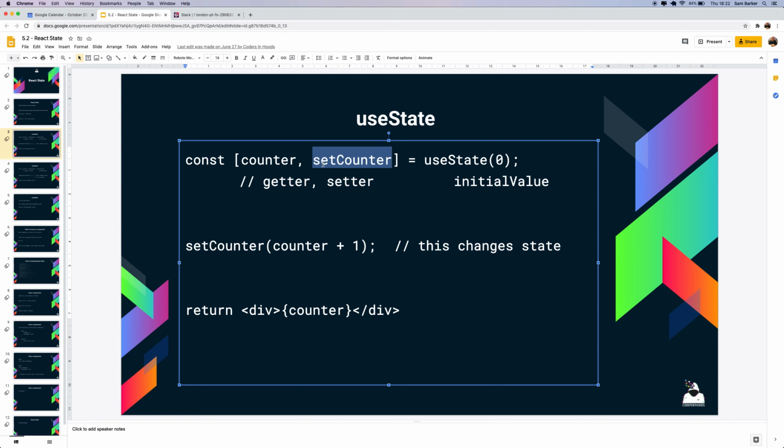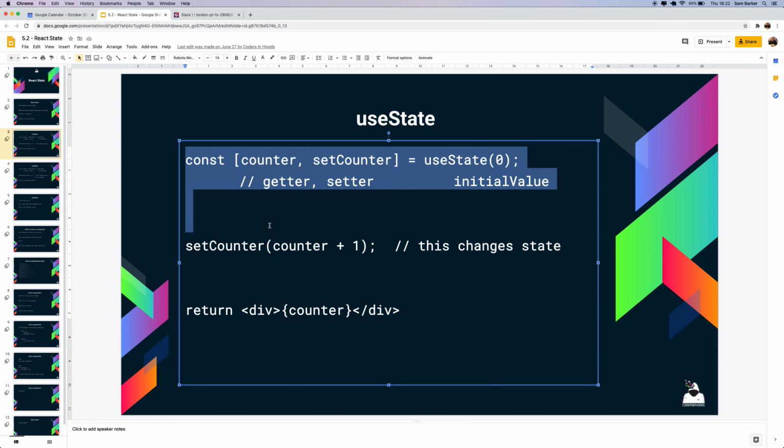It is always a function that is used to update the value stored in state and referenced by this name. Every time we call it, it sets counter to whatever counter is right now, +1, and we update the DOM to view the new counter value.